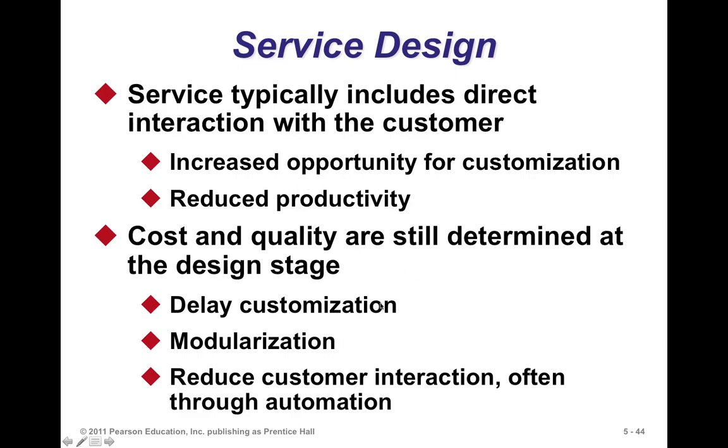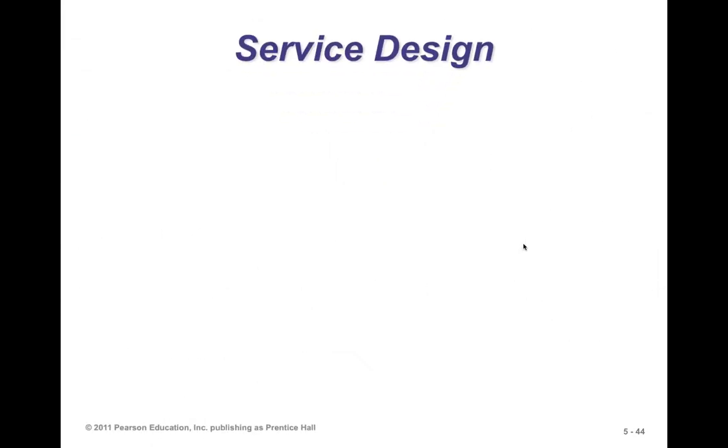Cost and quality are still largely determined at the design stage. In some cases, you could sort of modularize your product or your service. You could delay customization until the very end, and then of course try to find ways to reduce the customer interaction with the service. Those are things that you might actually consider when you want to reduce your costs but also maintain your quality requirements.